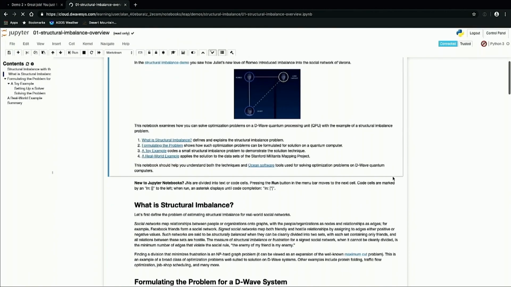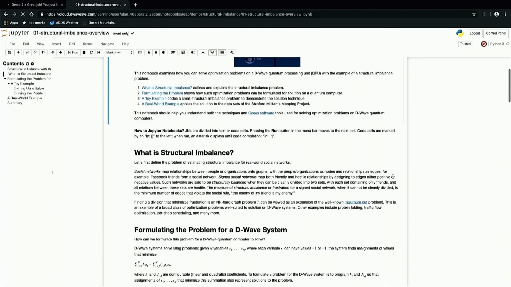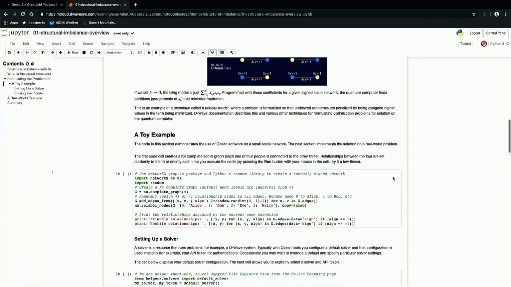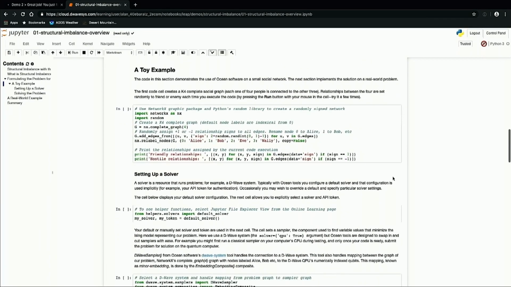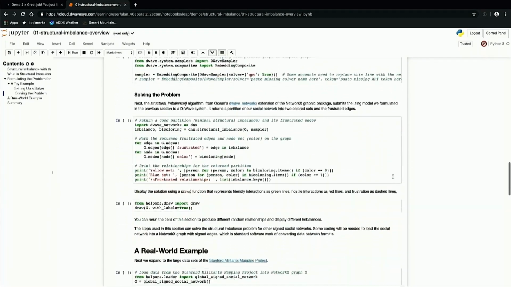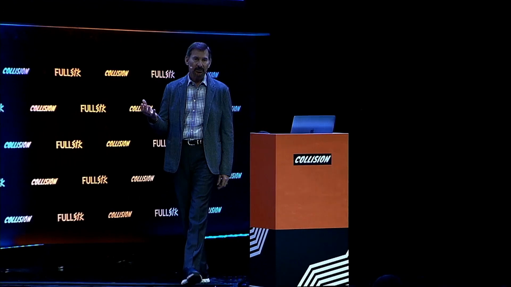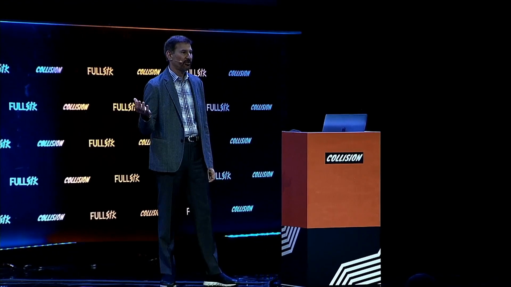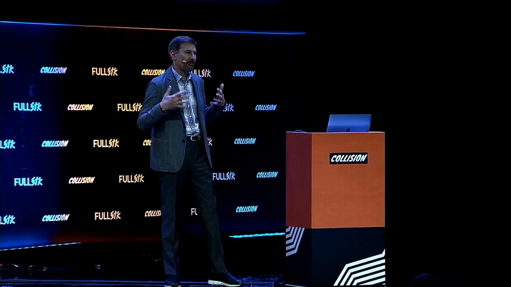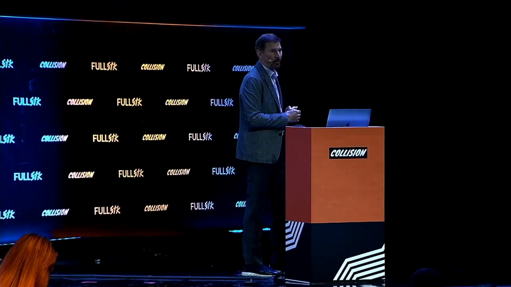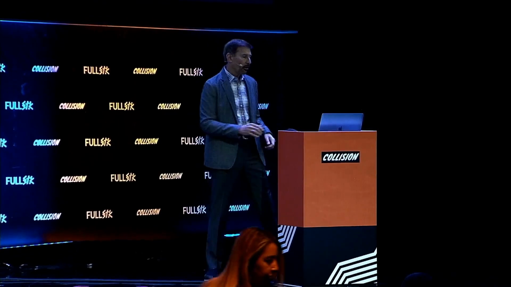And here you'll see a detailed explanation of how you actually map the structural imbalance problem onto the quantum computer, along with the code associated with how you do all of that. You can go edit this code and submit it directly to the quantum system so that you have a quick start to actually writing applications on the quantum system, right?